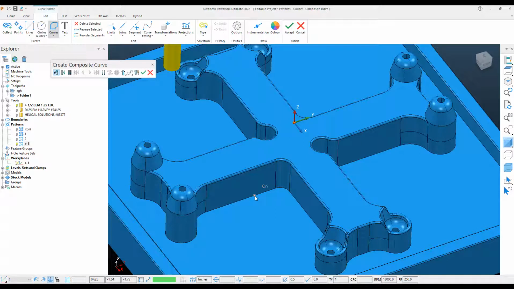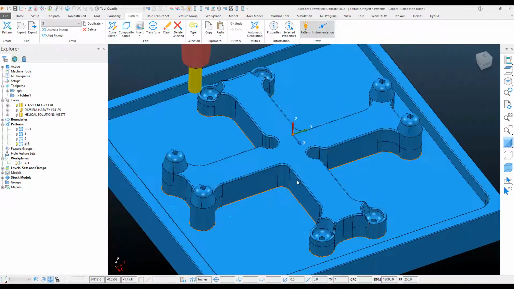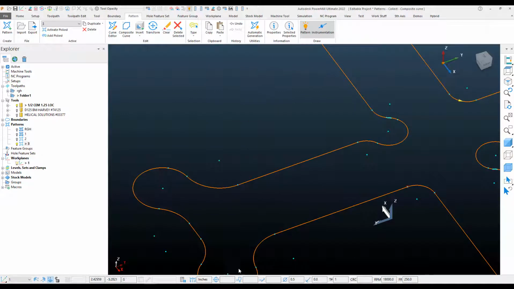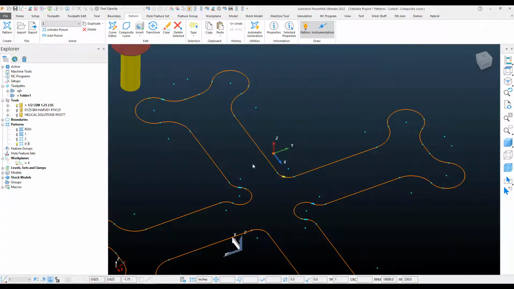We'll select that, reverse it, and fast forward it. We'll accept that pattern, and let's take a look at the instrumentation on the pattern and turn off our model. So you can see that there's less points to it and more arcs created along the curve. So that kind of forces the curve.